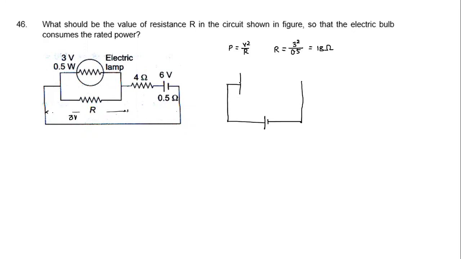So this part is something like this. There's a lamp here on the upper bar. These resistances are connected here, and they are 4 ohm and 0.5 ohm. I combine them into one. This becomes equal to 4.5. So what is the condition for it to consume rated power? This battery is 6 volts. From here to here, it has to be 3 volts. Then the same voltage here, and if this is 3 volts, this also has to be 3 volts. In other words, this equivalent resistance has to be equal to 4.5. If the two resistances are equal, then only the potentials are equal. So this is R and this is 18. The equivalent of R and 18 has to be equal to 4.5. That's the condition. 18 into R divided by 18 plus R is equal to 4.5. And you can easily calculate the value of R, which comes equal to 6 ohms.